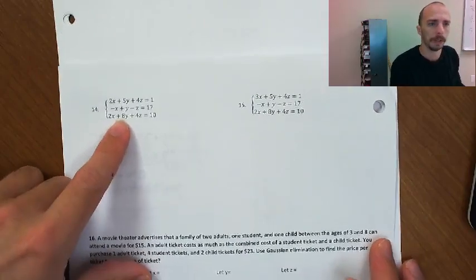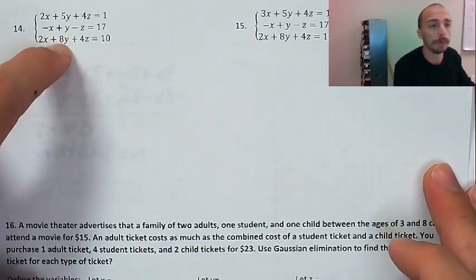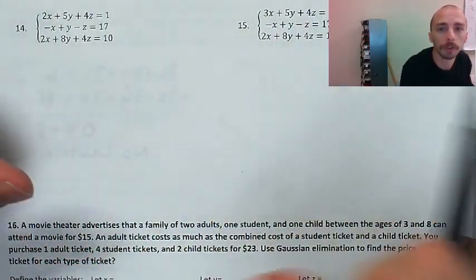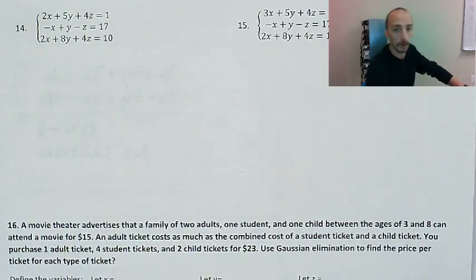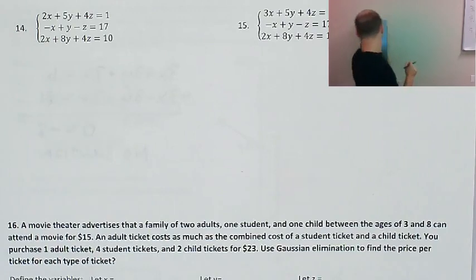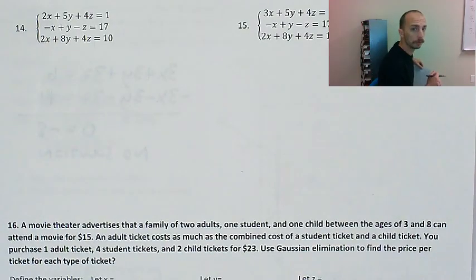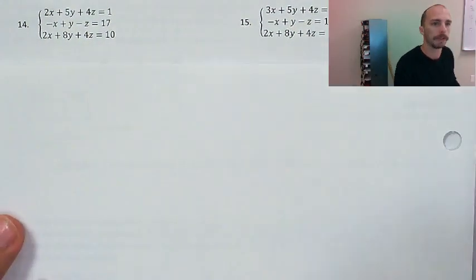Let's get number 14. I think that I'm going to need more room to work this. And if you need more room to work this, what should you do? Should you try to cram all of your work into a small area, or should you use a separate sheet of paper? Okay. The wise Algebra 2 student uses a separate sheet of paper. And so let me model that behavior for you by getting a scratch sheet of paper out and just laying that in right here. Yeah, this will be good.